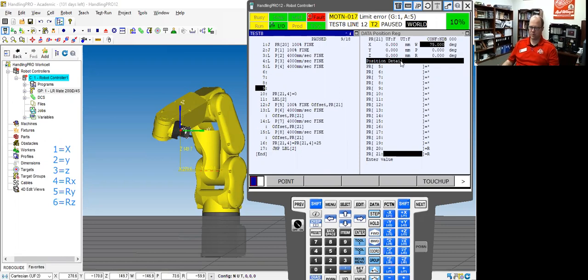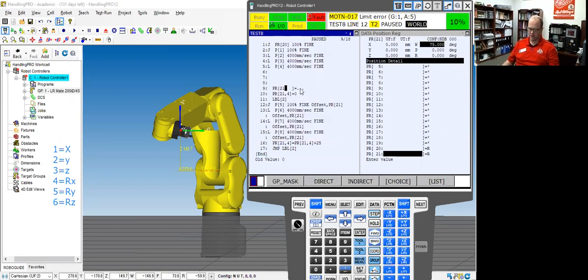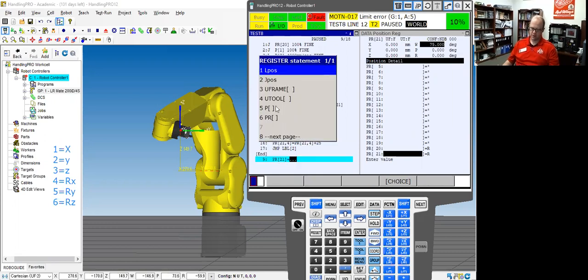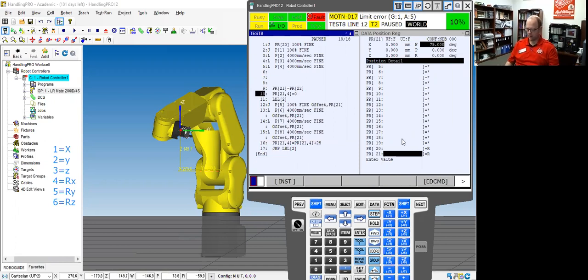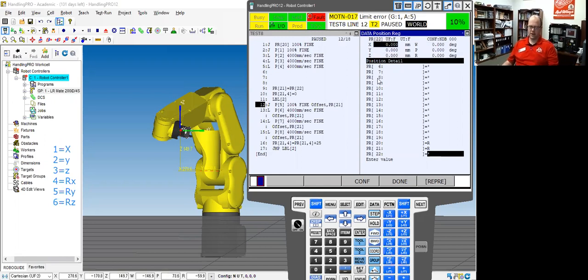Keep in mind too, if I was doing multiple offset conditions, if I do register and say I want to set position register 21 to position register 22, and if I go into 22, position, I can go in and hit 0, 0, 0, 0, 0. That could be just my normal position, maybe a clear out for all the positions. So if I'm doing multiple offset conditions or multiple things, I can just set a position register equal to another position register, and that helps clear out the whole thing. Okay. So that's how you can do math. And again, you can use your adder in there, say only do this 3 times or 4 times or whatever to keep something from resetting.